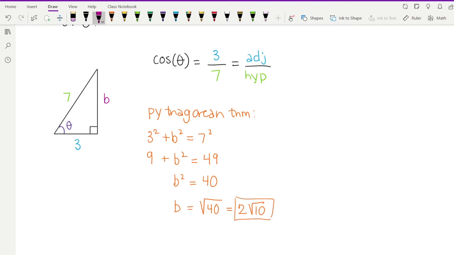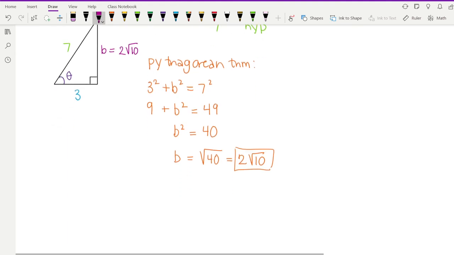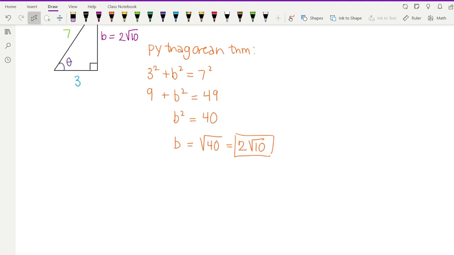So by the way, remember when we were doing all the stuff with like the Pythagorean identity on the unit circle? In those cases, we always had to say plus or minus. In this case, we don't have to say plus or minus, and that's because we're assuming that we're within a right triangle. Because we know that theta is an acute angle, we don't need to worry about all these different ways that theta could be oriented that could cause us to get negative values for sine. In this case, everything is just positive. We're talking about a triangle. Triangle side lengths have to be positive numbers, so we can just say, okay, it's equal to positive 2 root 10. So now that we have that, now we can find the other trig functions, right?